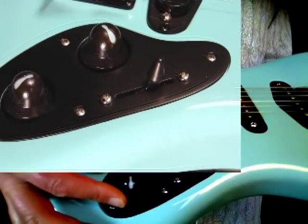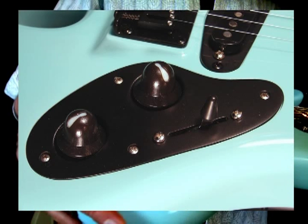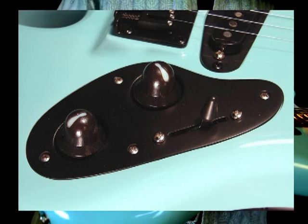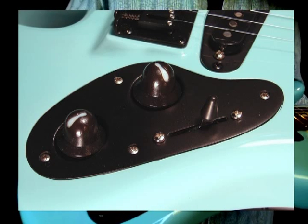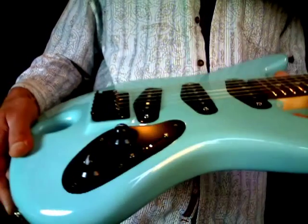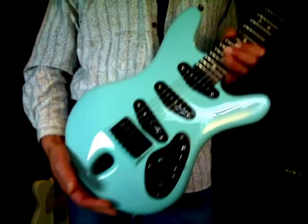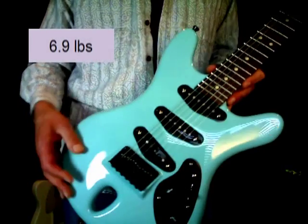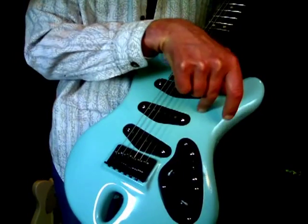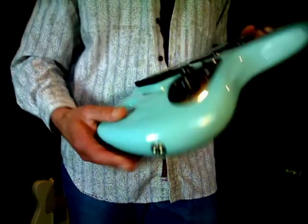These knobs — I don't know if you can see it or not — they've got a little design element, but they're actually made from a kind of an elastomeric outer piece that's very ergonomic, and then there's a hard nylon inner structure that allows it to fasten on to the potentiometers. Beyond that, this guitar is very light and the main reason is because it's actually chambered. There's a chamber in this area, another separate chamber here, a small chamber up in this pocket here, and of course a chamber down here for the electronics.